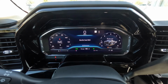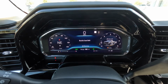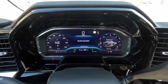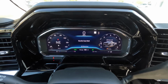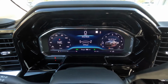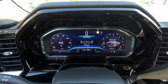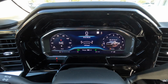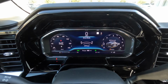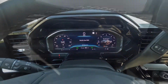Dashboard, we have our 12-inch digital display, which is nice, where we have everything digitally presented. Nice compass, tach, speedometer, coolant temperature, fuel level, all in digital form. And then on the drive mode down here, we can hold it over and we're going to go into our off-road mode. And then if we hold it again going to the left, it goes back to normal. To the right again, off-road mode, and to the left again, back to normal. So very, very nice 12.3 inch display.